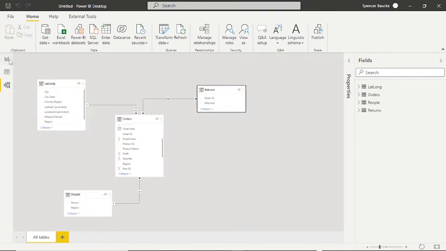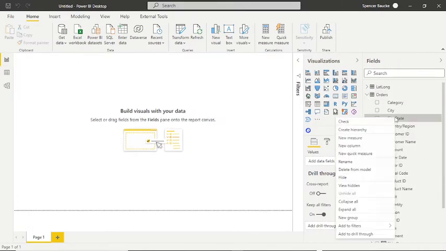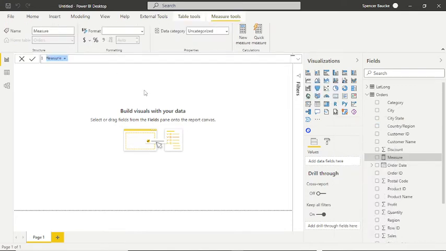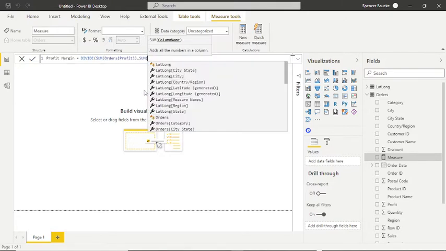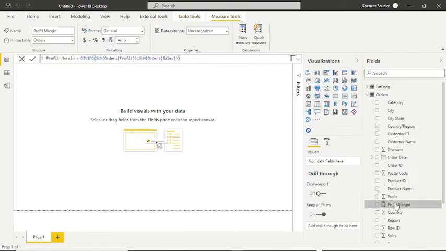Great. So now, this is the last bit of housekeeping that we have to do: we need to create a measure that gives us the profit margin, because that's what we're going to be using to do a lot of our coloring and sizing of our charts today. I'm going to use the divide function, so sum of profit over sum of my sales. And that is going to give me my profit margin calculation.